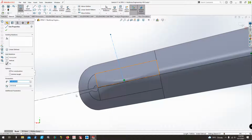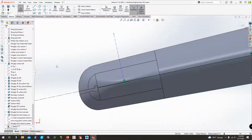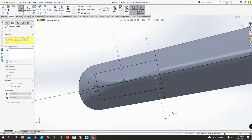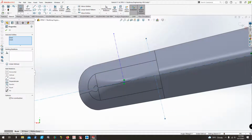There's that. Click that line, hold the control, hit the other line, say perpendicular, and there we go. And now I know, looking by my photos, the inside portion of this is extremely close to the seam line. I'm going to say there's probably about an inch there. So just for reference, I'm going to throw another center line right here. That's also going to be perpendicular to this.